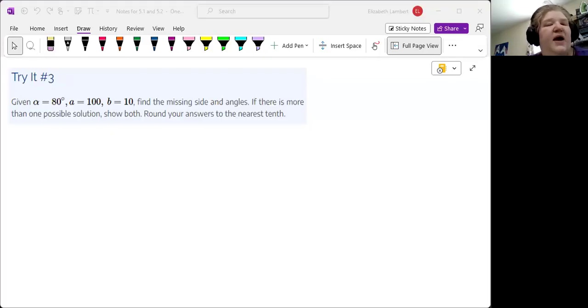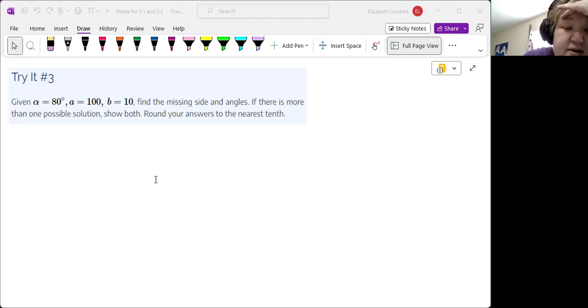Okay, so here we have an angle and its corresponding side and one of the other sides. So this is an angle side-side postulate or triangle type. So we have to figure out is this triangle even possible? Is there more than one? All right, so let's check it out. Now, when you're setting these up, you have to pay attention.